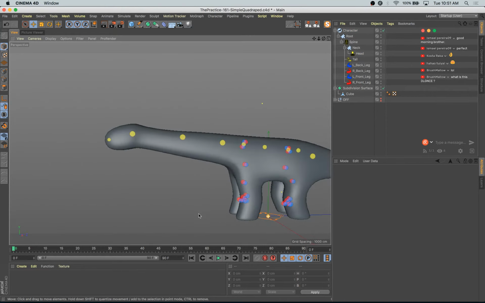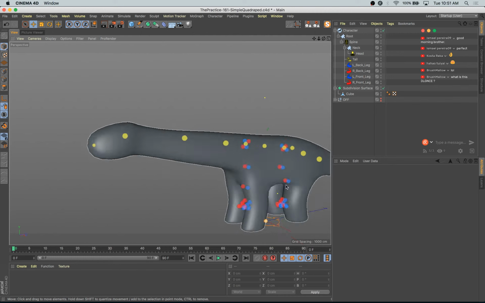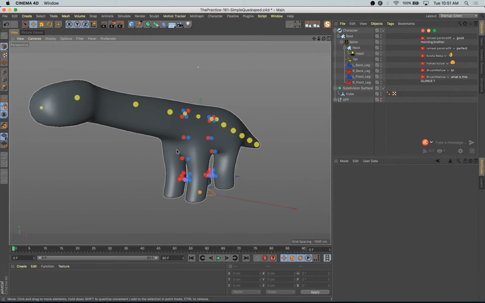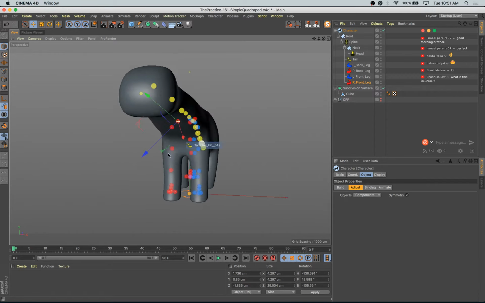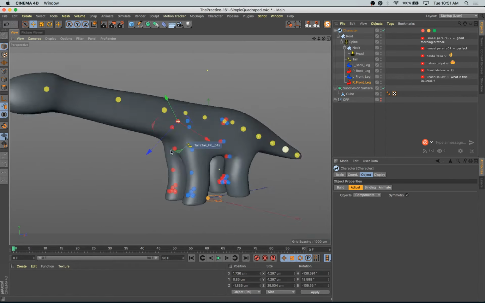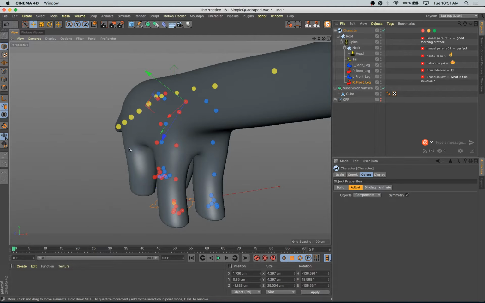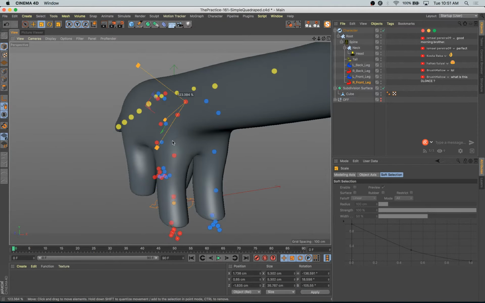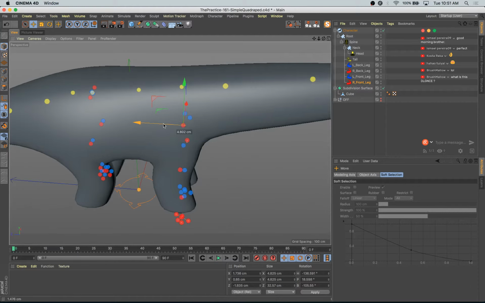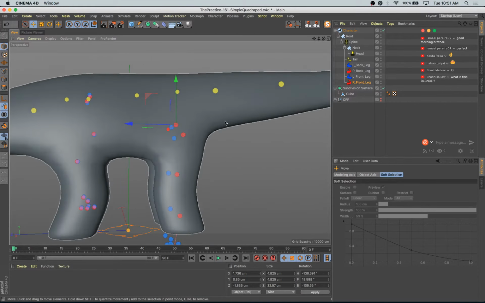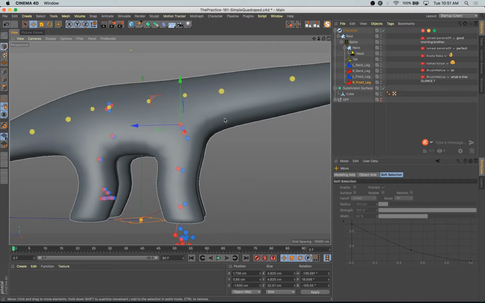All right, so that's getting pretty close. We do need to adjust these legs here. Seem a little bit close to one another. That's the right front leg, so it needs to come down a little bit. And then we're sort of overlapping. Again, I'm going to use the scale tool. I think what I should also do is actually bring it down a little bit. So we want these points to sort of align with where the shoulder and the knee will be.